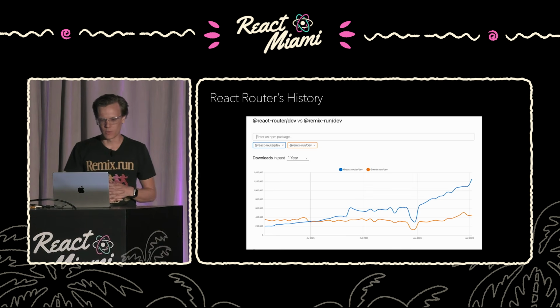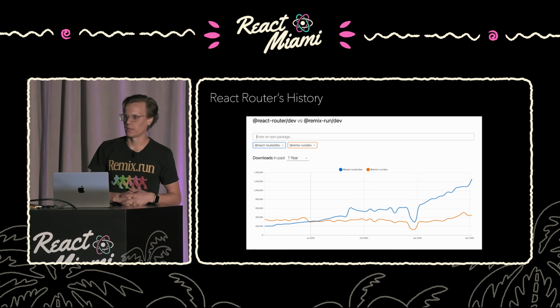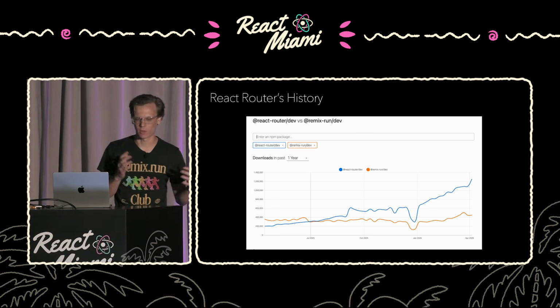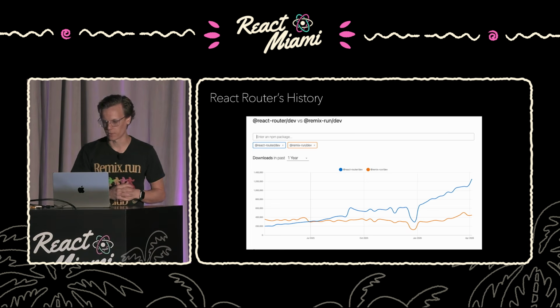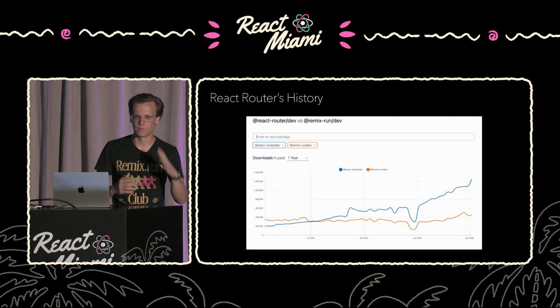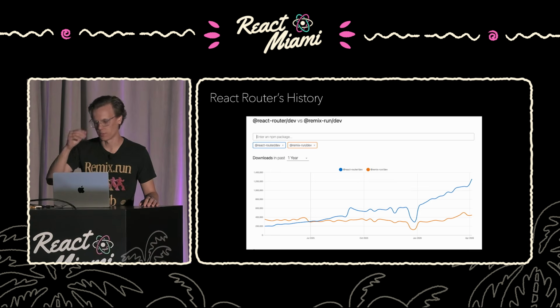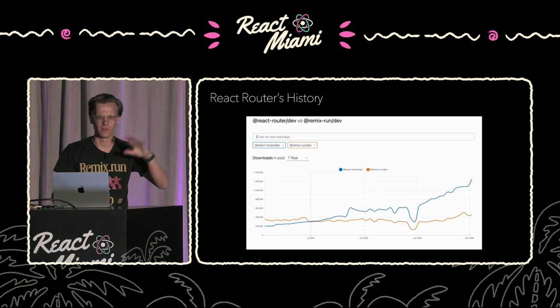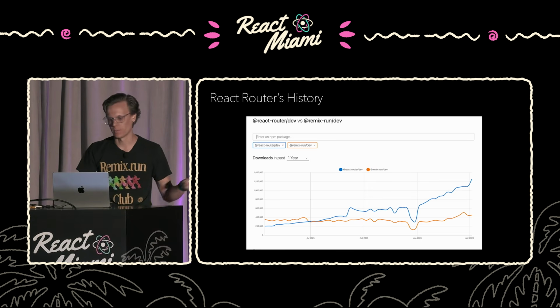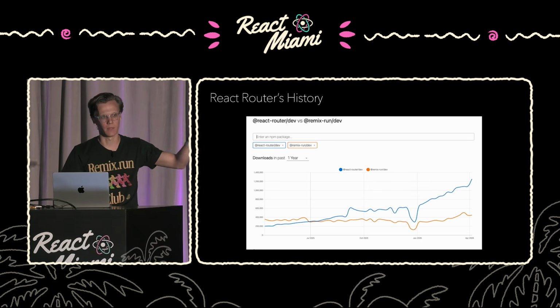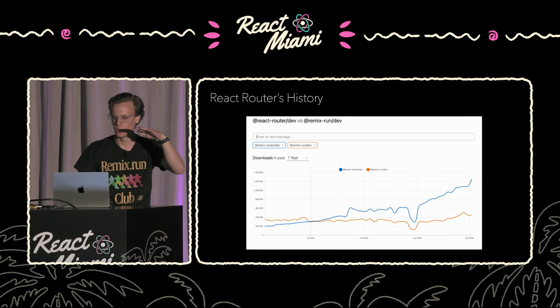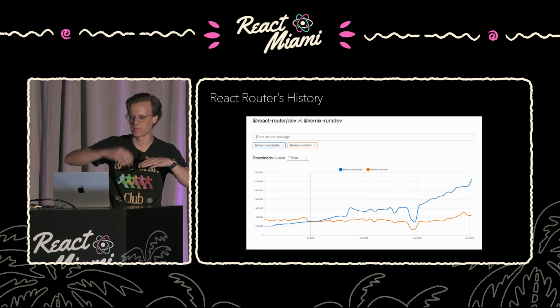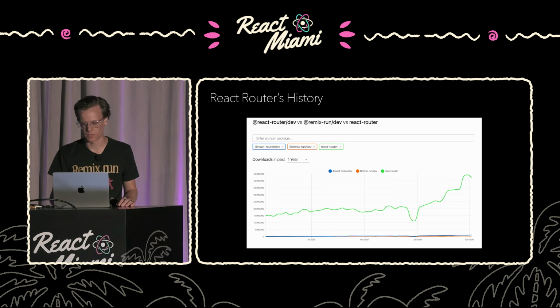React Router framework mode seems to be doing pretty well. NPM download numbers are fun to look at, but don't take too much interest in them. Don't keep ogling them every day. That's not really good for your mental health. But they're good for directionality. So we've hit over 1 million weekly downloads on React Router framework mode, which is really cool. As you can see, Remix, the old version, has kind of plateaued, which is great. So this is not just adoption, this is also new adoptions.